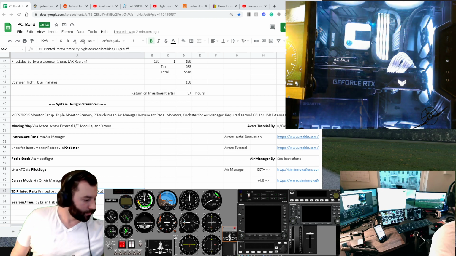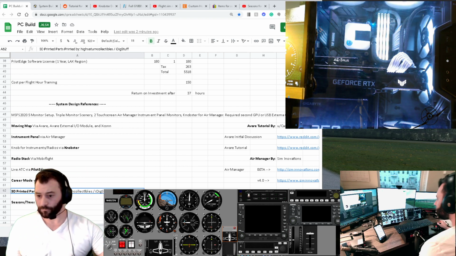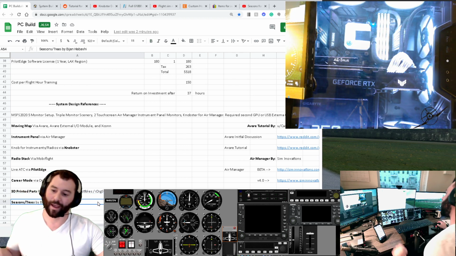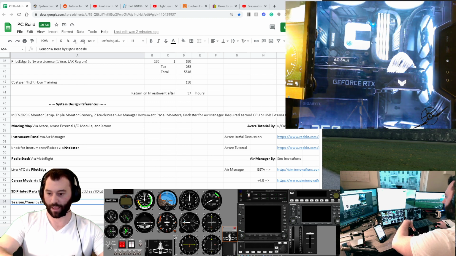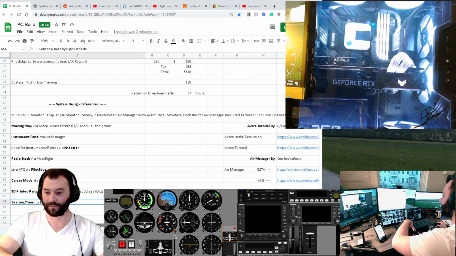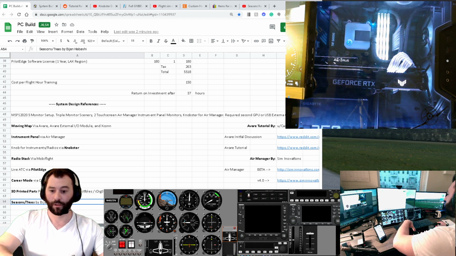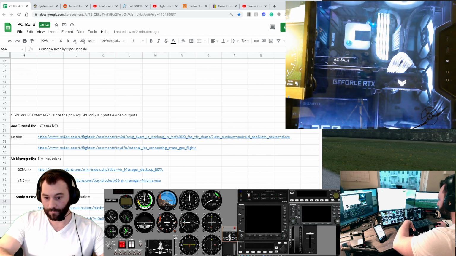So I'll talk more about those 3D parts in a minute here. And then down here, I haven't tried this yet, but this is something I discovered last week as well, and it looks pretty awesome. So we're going to take a look at that. That's Seasons and Trees. All right, so I'm going to scroll this way just a little bit. Whoa.